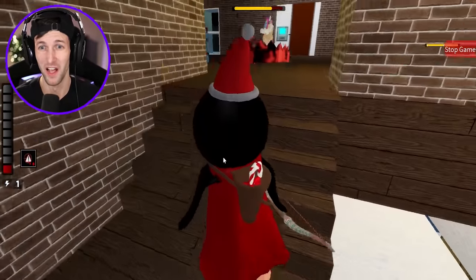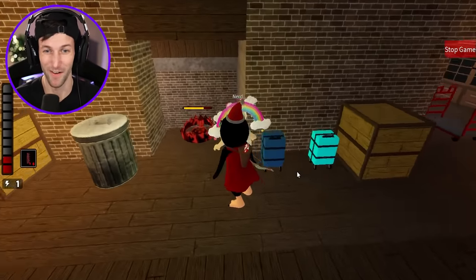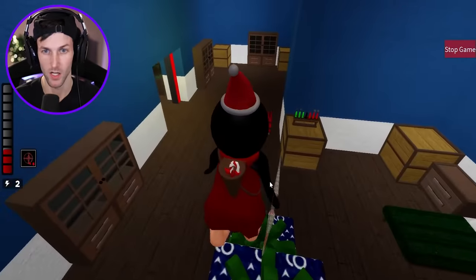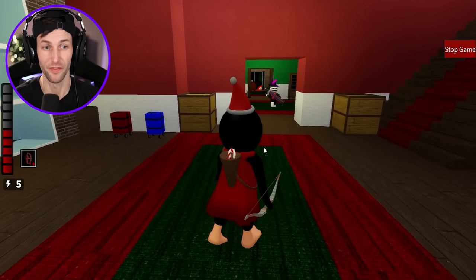Oh, he squeezed through. All right, Rainbow, it's just you and me. She's gonna get out. Oh, she got out. But she didn't make it all the way out. Was green used? Yeah, I think green was like first item. But even if it wasn't, you're oofed.